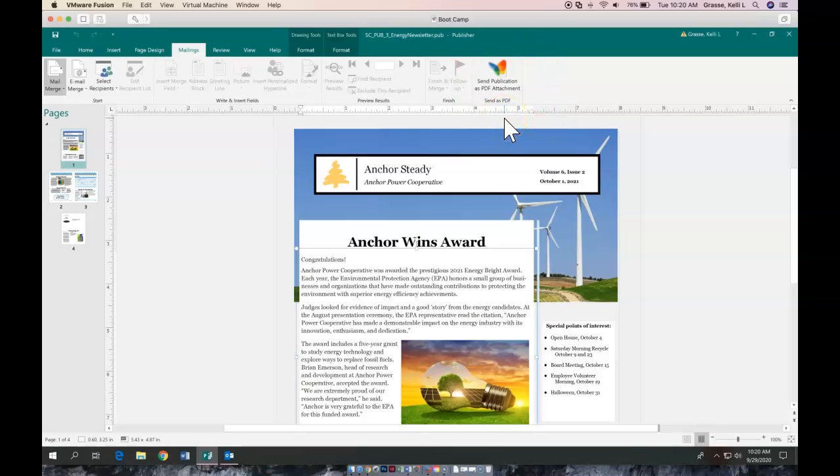So if you haven't sent that email to me yet, use this as a ticket to turn that in still. And if that button doesn't work, like I said, honestly, when you send me that email, I wouldn't be able to tell the difference on whether you hit this button or went to File and Export, because it's attaching the PDF either way. The only difference is I know that you did it because you're going to take a screenshot of this button that you created right there. So please don't forget that screenshot, and don't forget to answer that question about saving it as a PDF and what the advantages are to that when you're sending a file.